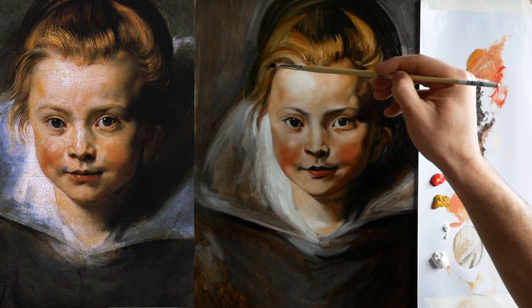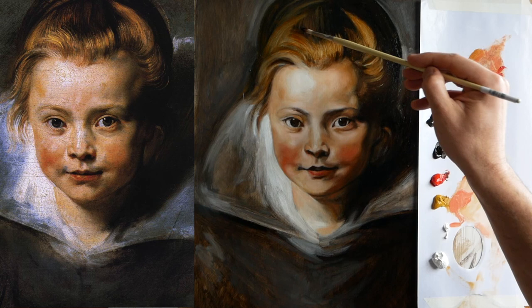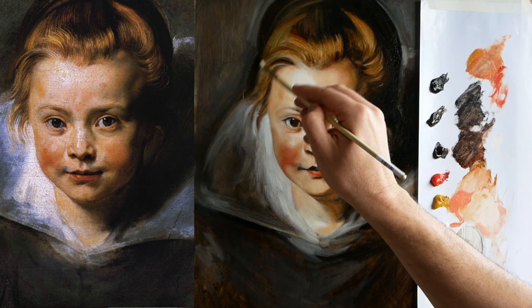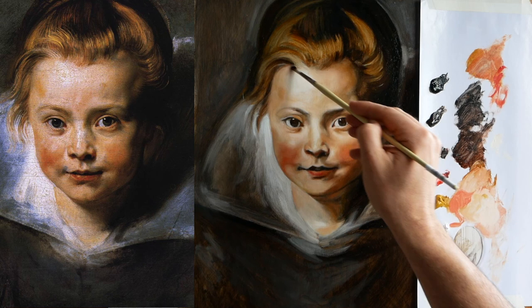It's quite strange really, because I don't think hair necessarily does this. He's done it, it's red hair, but just loads and loads of black. This is warm though, this is black, burnt umber and alizarin crimson, but that gets quite close to it. And you can see I've done the first glaze and just going over just once. For me, and I'm sure that would have been the same for Rubens, it's just enough.